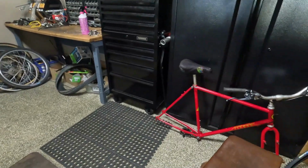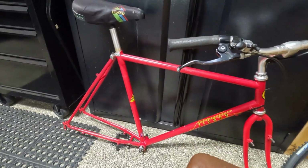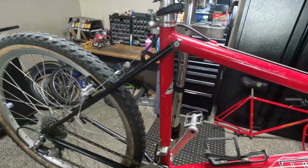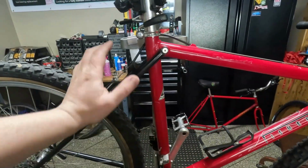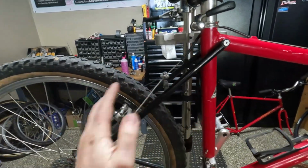It's kind of Fisher Day here at the shop because here we have another one that you'll see in a later video. This is a Fisher Monterre. But back to the CR-7. The really cool thing about the CR-7 is it is an aluminum main triangle bolted, mechanically joined to a steel rear triangle.